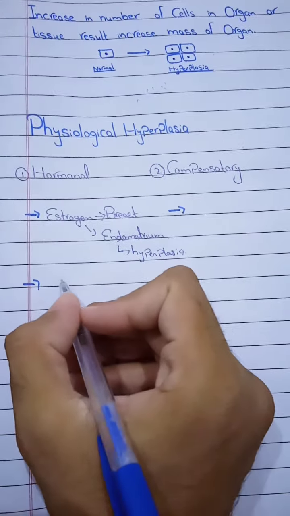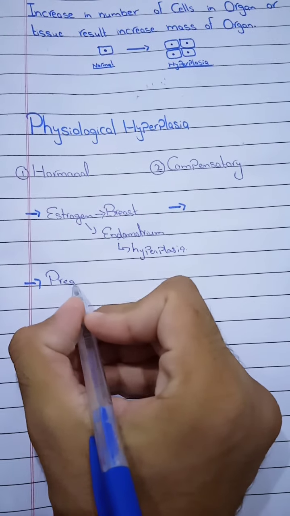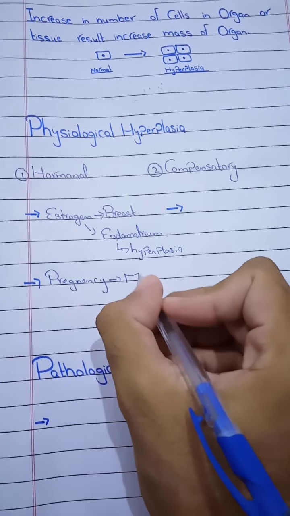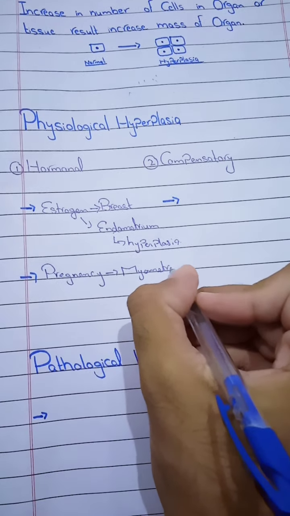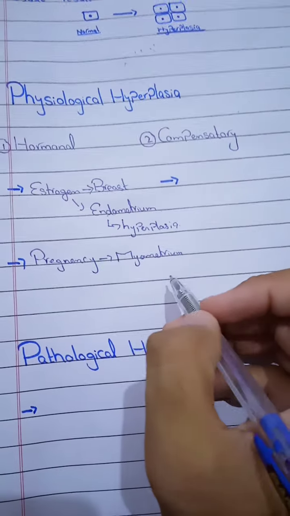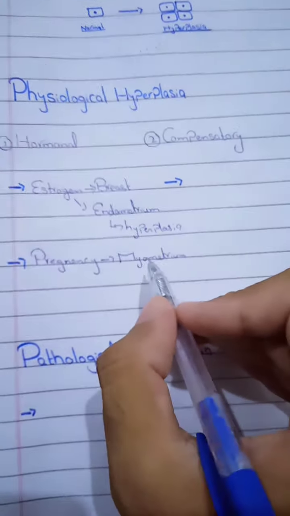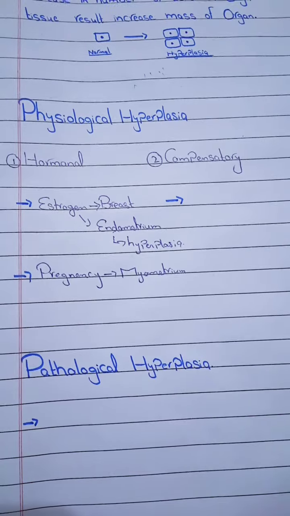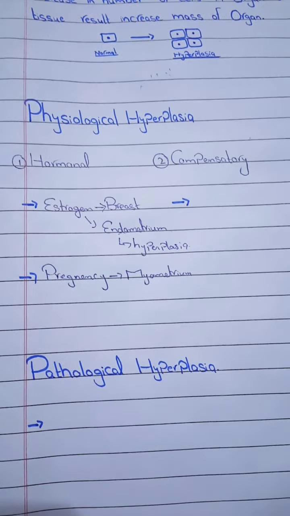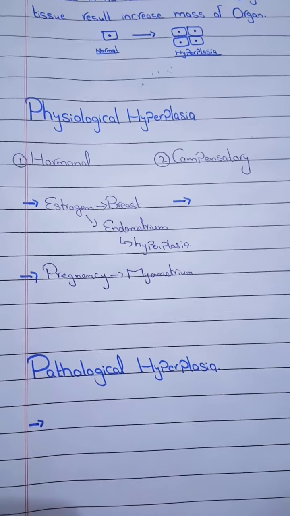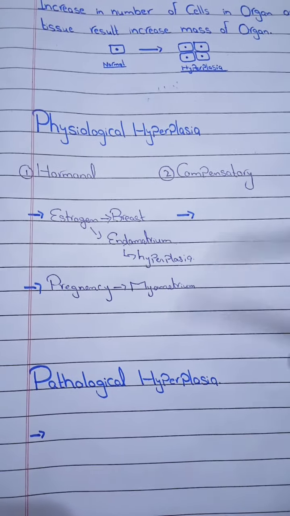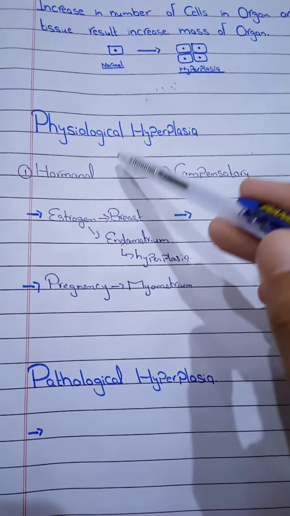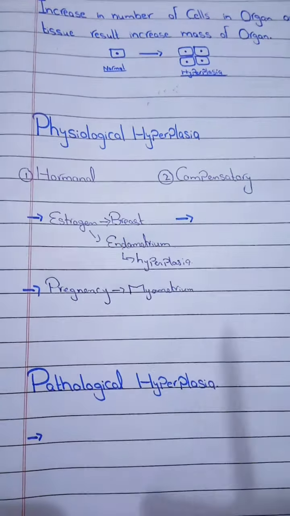So with hormones there may be hyperplasia of the uterus. You know that in pregnancy there is an increase in the myometrium, the uterine myometrium. There is a baby in the womb, so the size of the uterus also increases. After the pregnancy the hormone level goes down and the uterus comes back to its original size. So these are the two, in pregnancy and with the estrogen level. These are the physiological hyperplastic conditions in which hormones play the role.